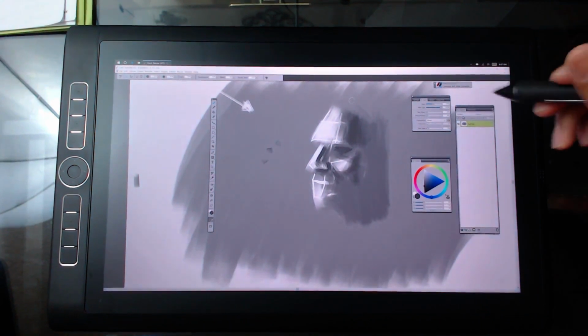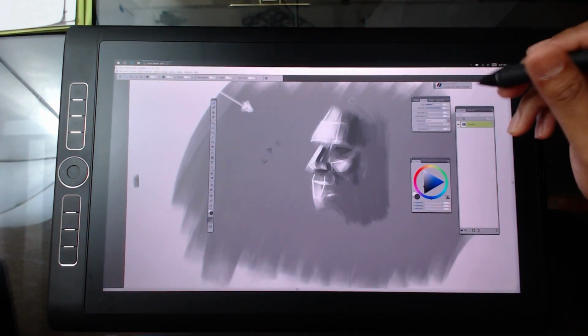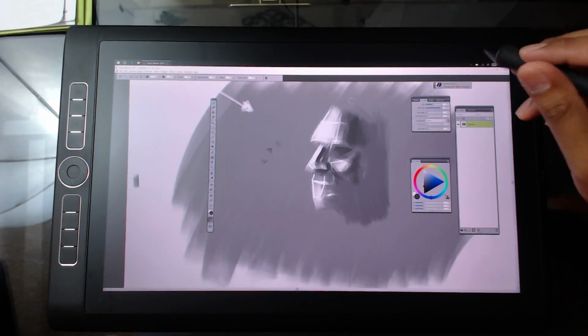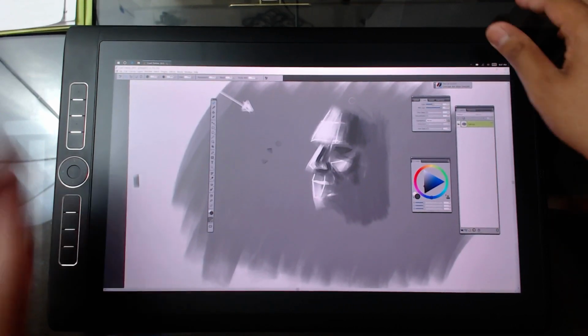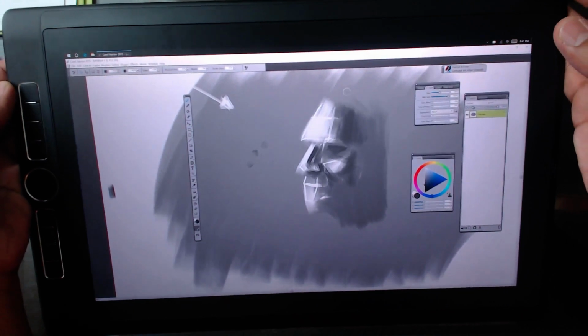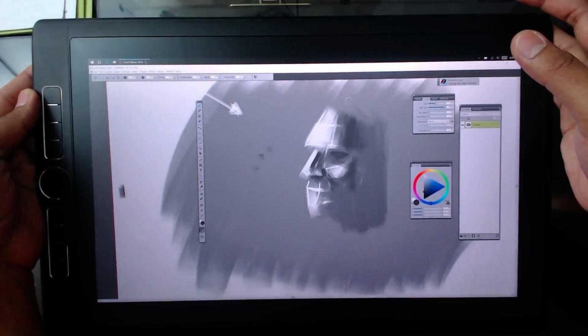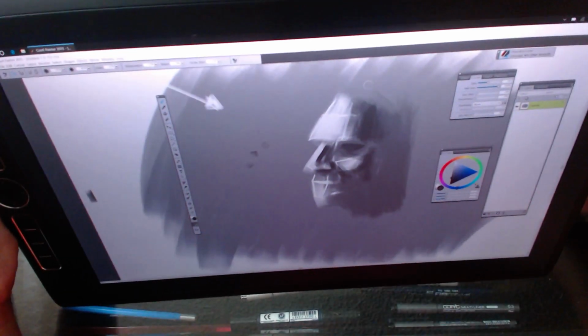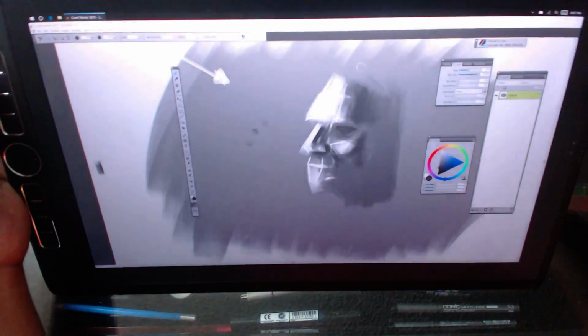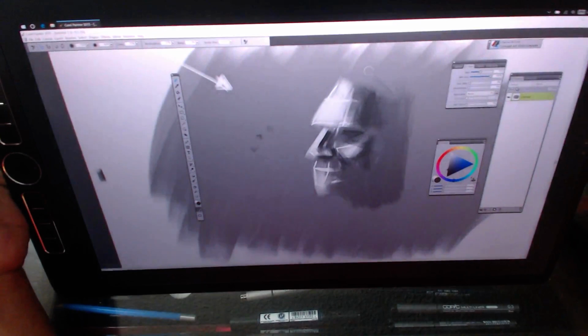Oh, so when I use the Mobile Studio, I haven't had it that long, but the fact that it doesn't have a kickstand sucks. I usually just stuff something behind it, like a pillow or a sock, which is really ghetto. There are tablet stands that you can buy on Amazon for like $5 that I'm thinking about getting. Though I need one that's big enough to hold this, because this is pretty heavy.